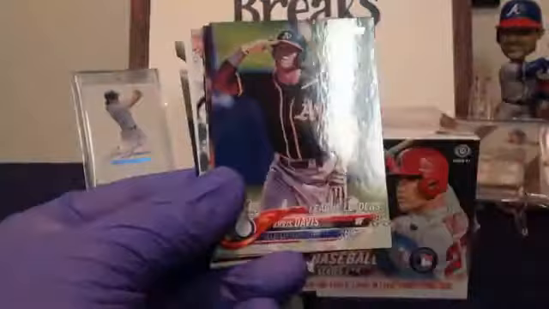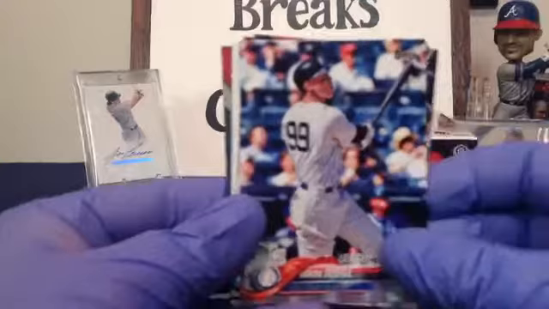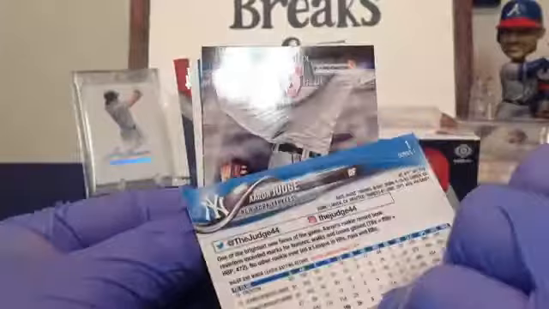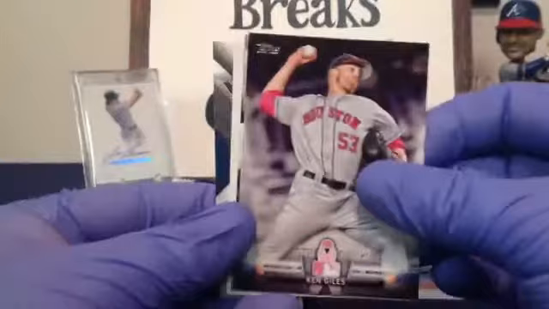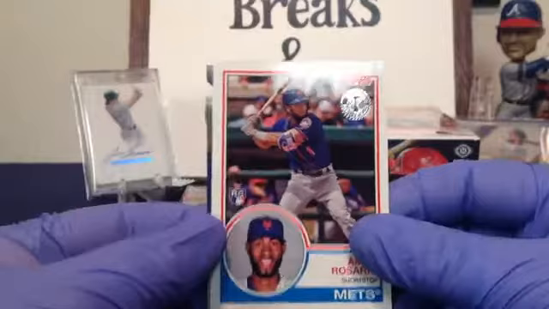League leaders Chris Davis, Stephen Strasburg, Zach Greinke. League leaders Aaron Judge. So we'll see. Oh, Future Stars Aaron Judge. Not numbered. Ken Giles, Mother's Day card. Superstar, Miguel Sano, not numbered. Amed Rosario for the Mets, rookie card, numbered out of 35.